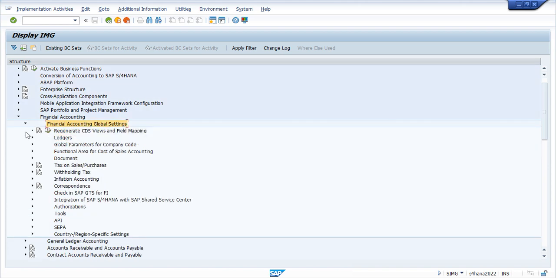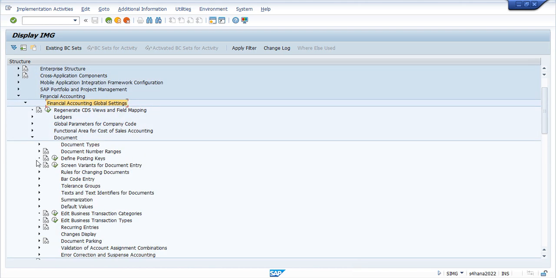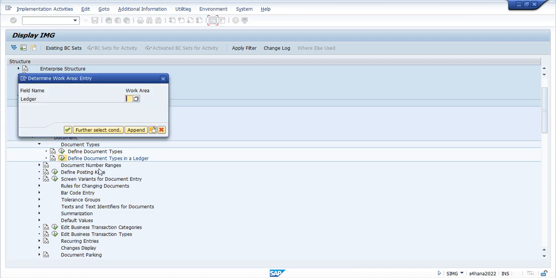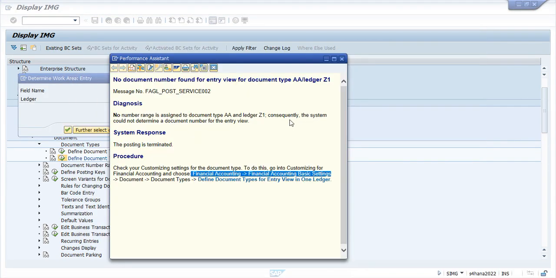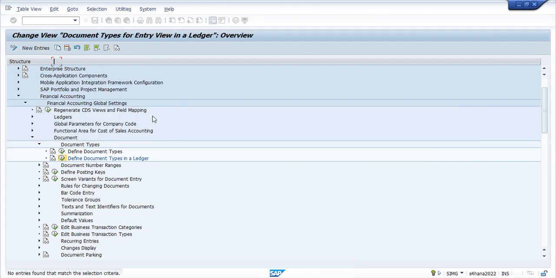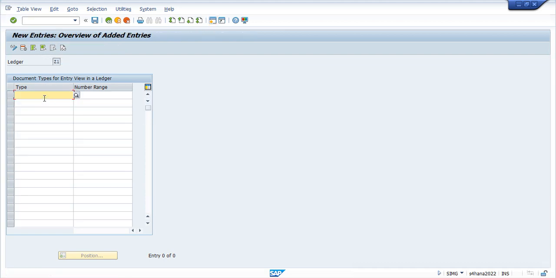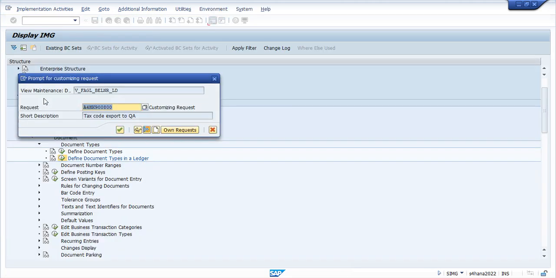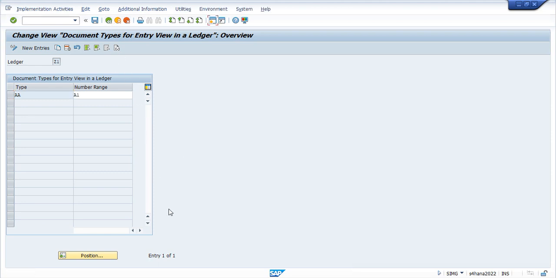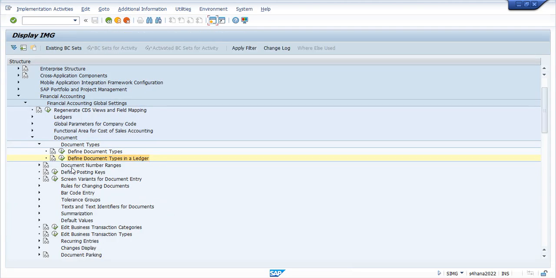Now let us see where we can maintain the number range and document type. Define document types. So ledger is Z1. There was nothing, so I will give document type AA some number range A1. Go back and we have to maintain the number range.